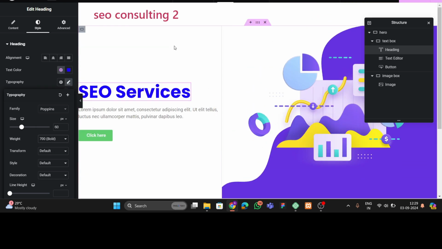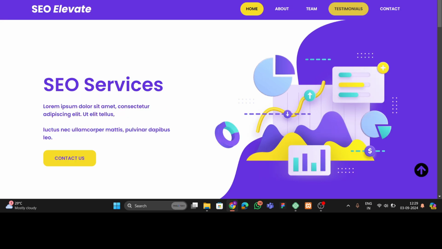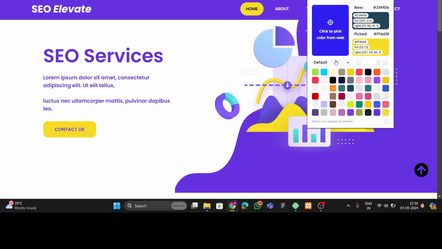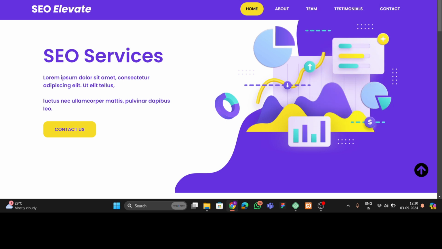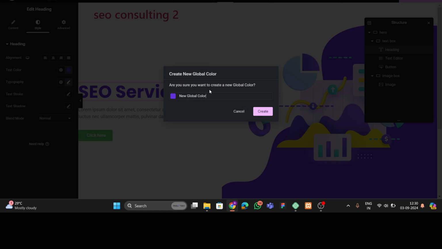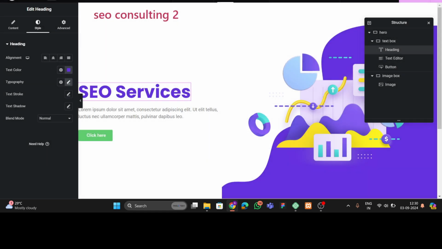Okay, so we can use the similar also. So what we can do, let me copy this color code from here. I'm gonna use this widget for copying this color code. So let me go to this color picker and here, and from here. Okay, so let me go to this here again, and I have this color code here, so let me choose this color code. Okay, then I can go to this, and we have to just replace this color code. Okay, let me save this theme color 2. Okay, let's create. Okay, so you can see that our color code is pasted here.